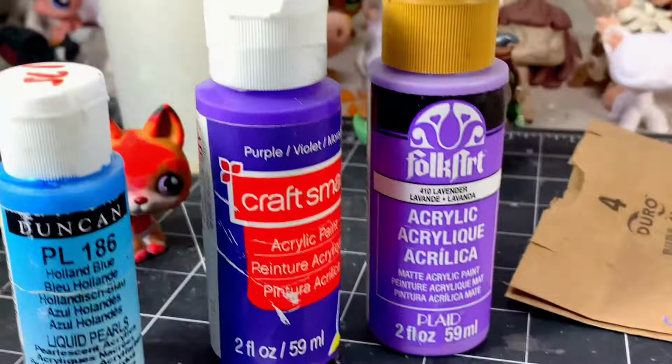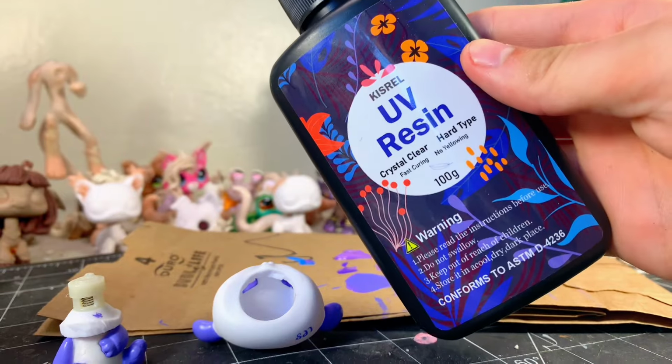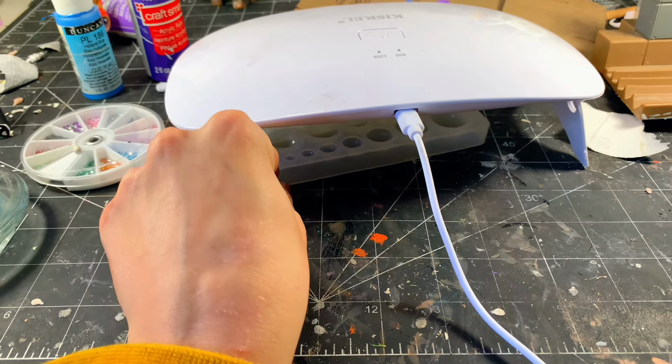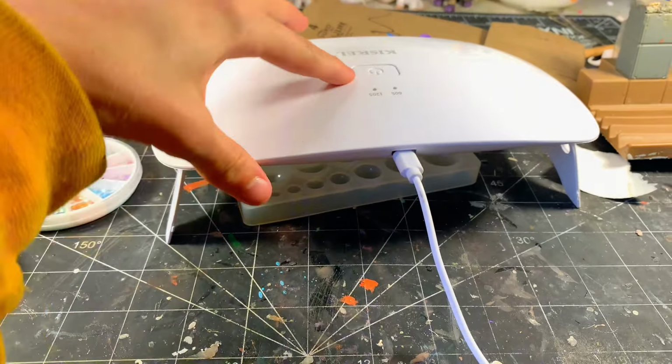Tiny ball. Two tiny balls. Fire. All right, that should be good. Resin. Bloop. Blop. Let there be light. I'm trying to be very careful. Okay, I got it. I'm gonna add these tiny little crystals into the eyes. Now I just need to paint the backing and add more resin.